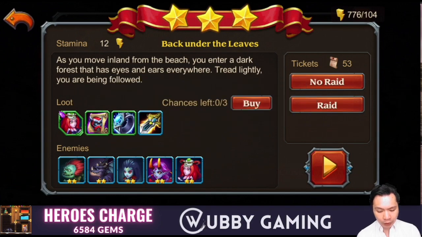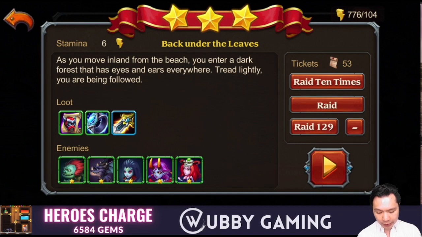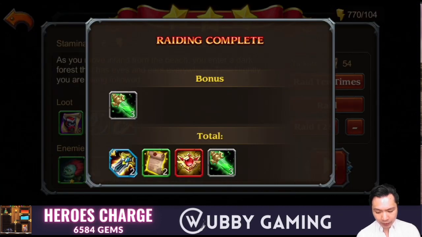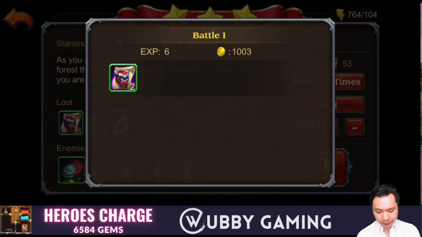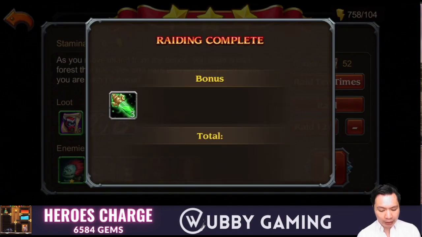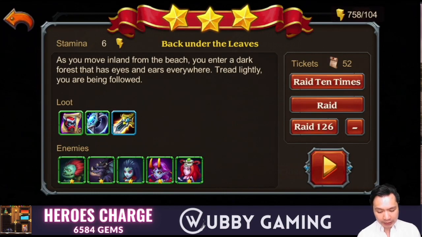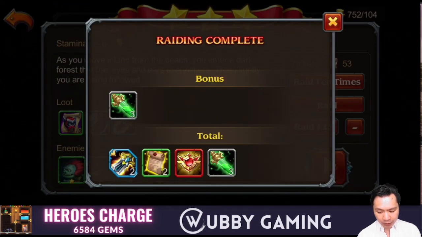Okay, you can only raid the elite stages 3 times a day. So let's go raid these ones. There's 3 swords, I need 1 more. It's best to raid the elite stages because the elite stages cost 12 stamina, whereas the normal stages only cost 6 stamina. Okay, so now we've got enough swords.